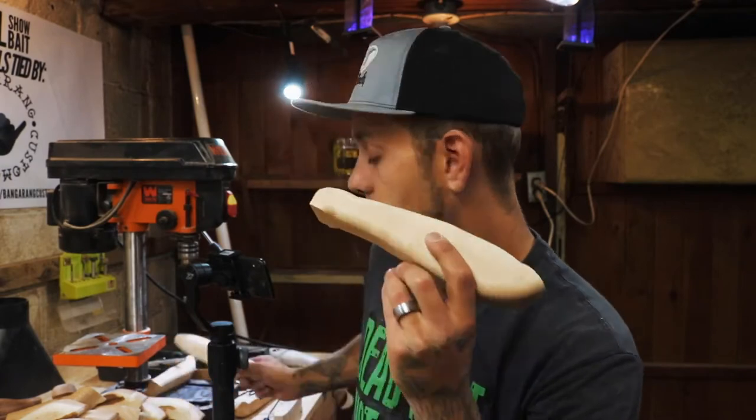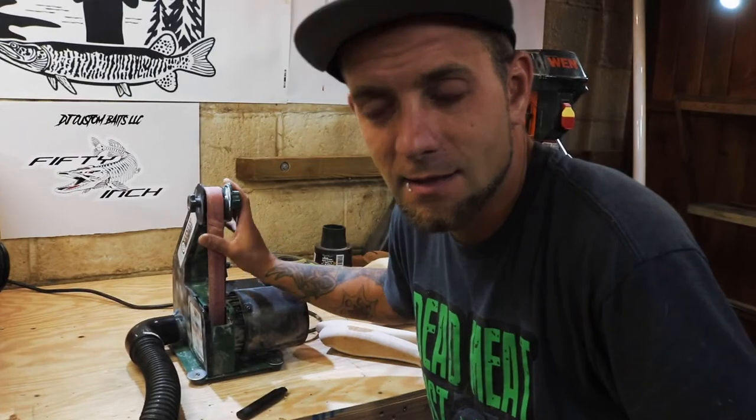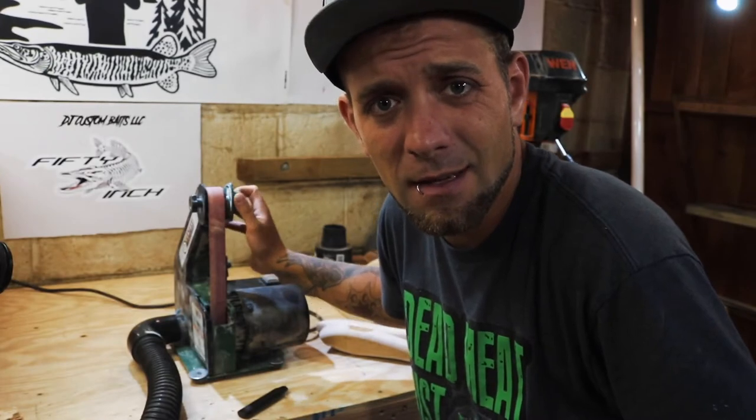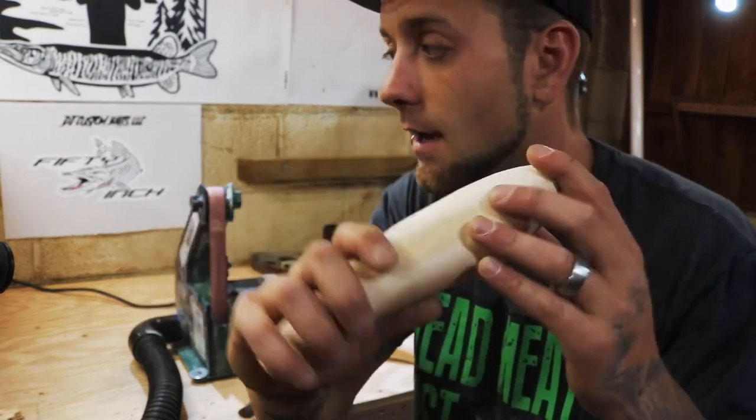We're going to take it from this down to this, give it a nice finish, nice shape, so we're ready to do eyelets, weighting and all that good stuff. On my sander I've got 120 grit — not that it has to be, I've used 80 to 100. The 120 is just nice; it leaves a nice smooth finish and not a real ground-up meaty looking finish where I then have to go over it hand sanding with 150 or 120 to make it smooth. This is already smooth after we're done. This is also the messiest part, so I've got my cyclone shop vac dust collection hooked up. It'll be loud so I won't be able to talk while we're doing this, but I'll stop periodically and show you what I'm doing and why.